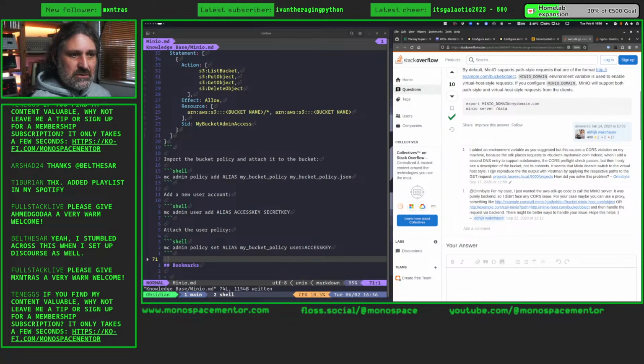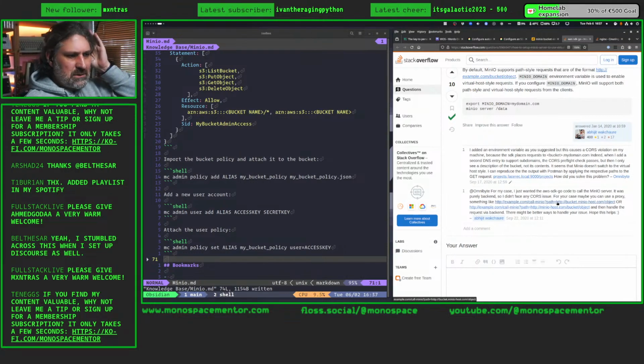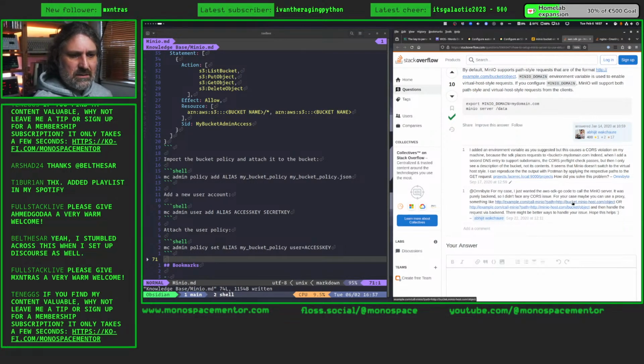Doesn't switch to the virtual host style. Okay. I mean, I guess this should be possible solving this with Nginx, I think, by proxying the subdomains to the path style endpoint.